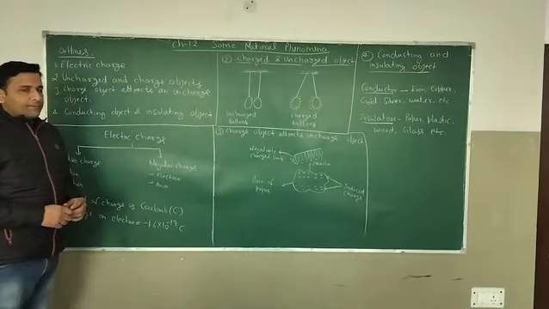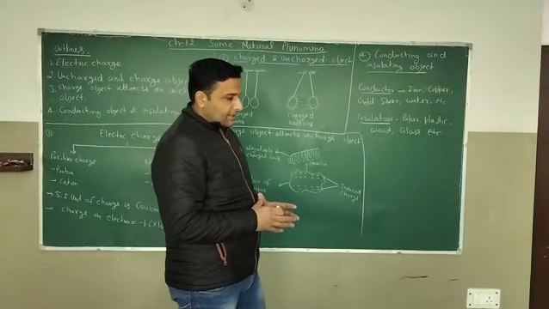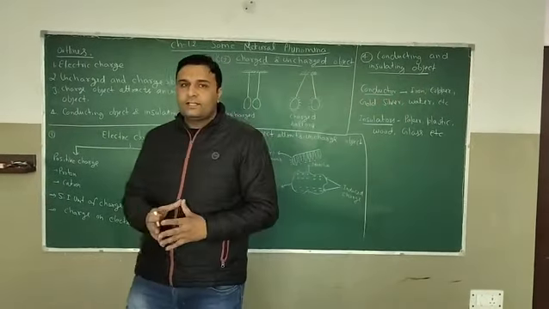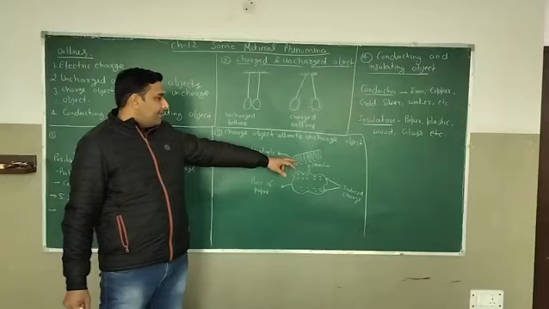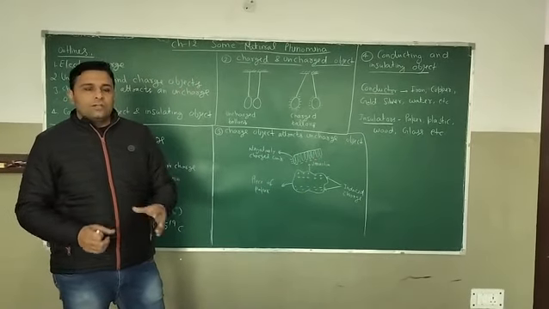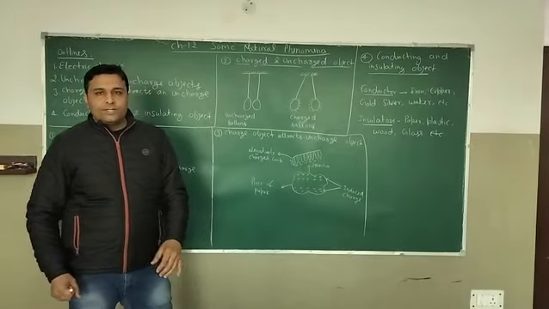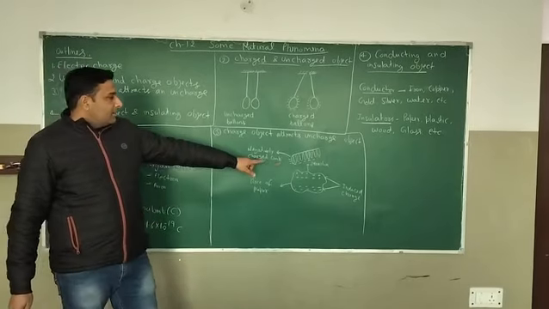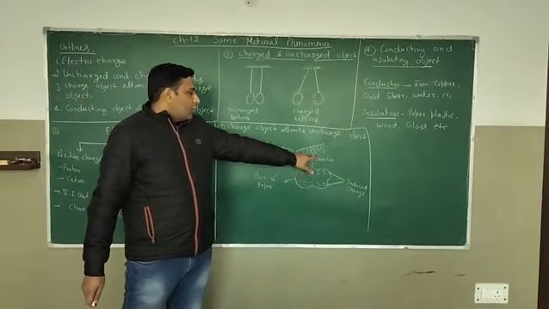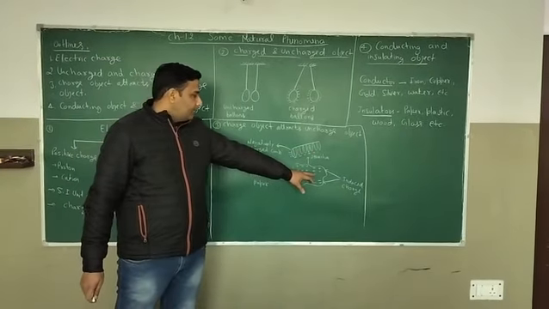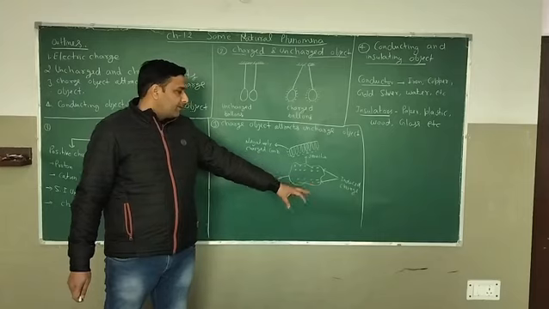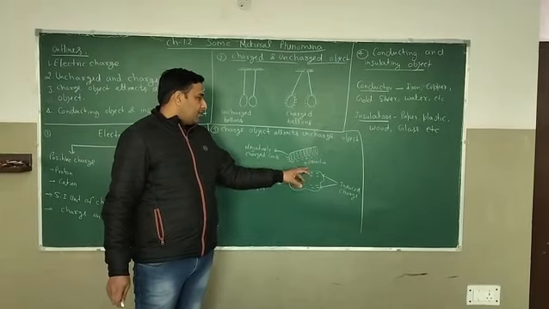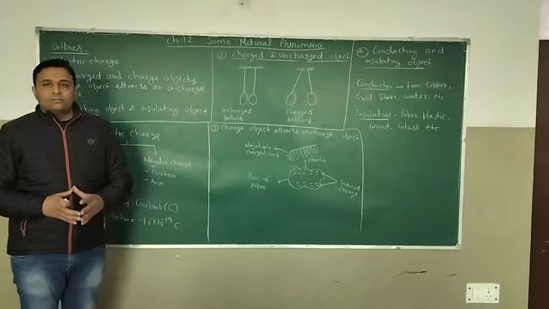In point number 3, if we rub a plastic comb with a woolen cloth, then after rubbing it can acquire a negative charge. Then we bring the negatively charged comb near an insulating object such as a piece of paper, and the piece of paper starts attracting toward the comb. Why? Because the negatively charged comb carries negative charge, and one end of the piece of paper acquires positive charge and the other end acquires negative charge. As we see, there is a force of attraction between negative and positive. That is why the piece of paper starts attracting toward the comb.